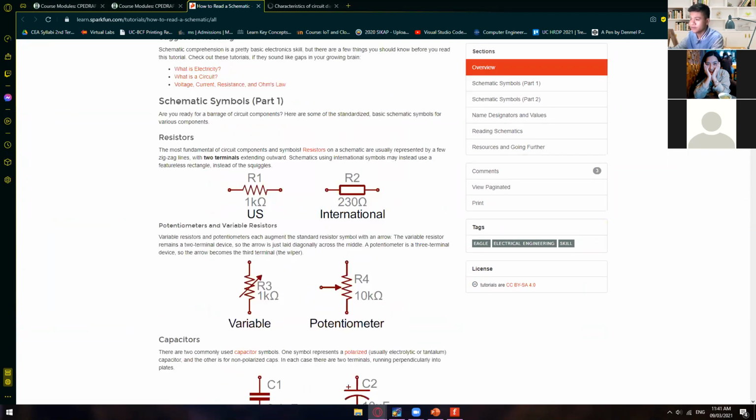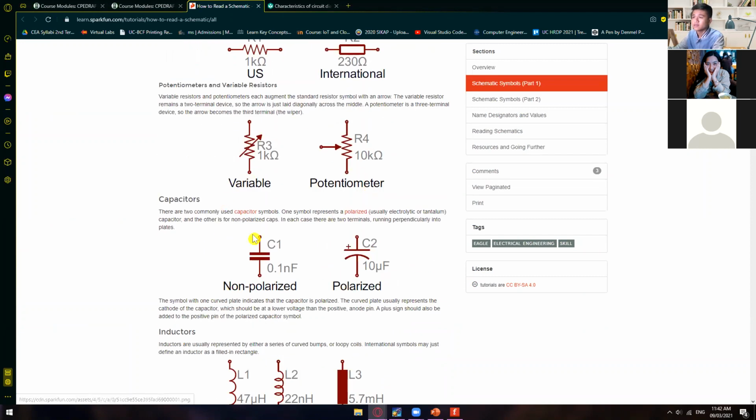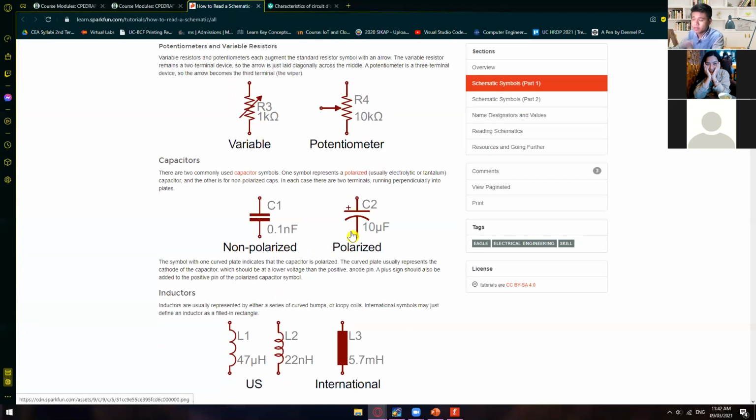Okay, so this is where you will learn more of the basics when it comes to creating a simple project. Of course, resistors, you'll be needing this one in whatever project you're going to create, and variable resistors. Like this is the potentiometer, if you want to control, let's say, a certain amount of current or voltage. And we have here the capacitor. We have discussed this one last meeting already, which is non-polarized and then polarized.